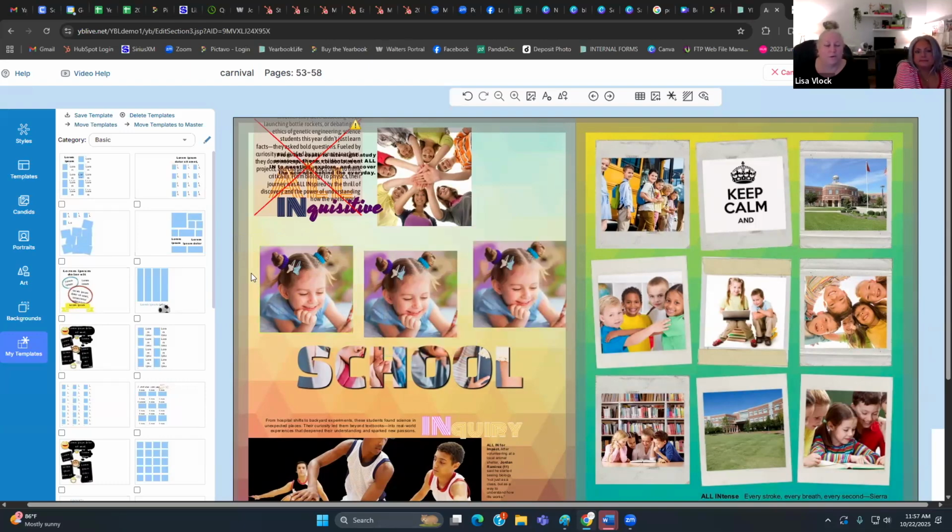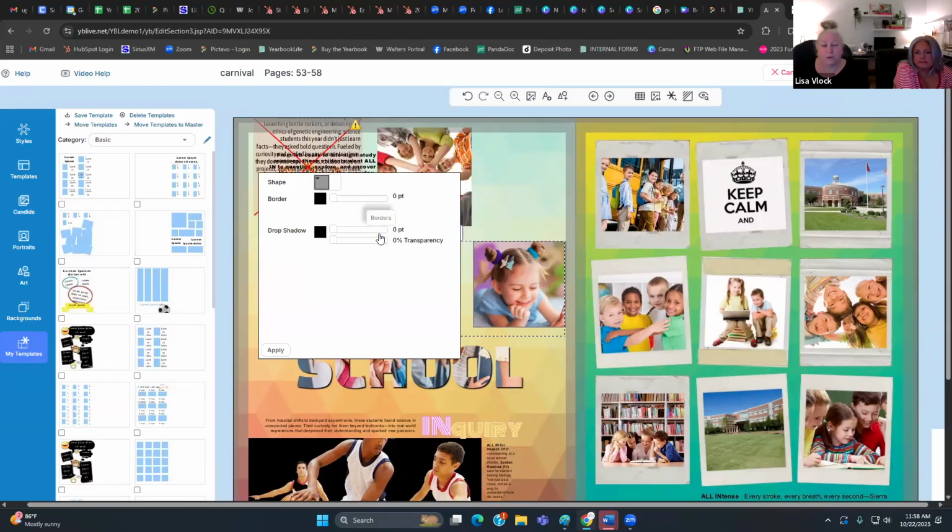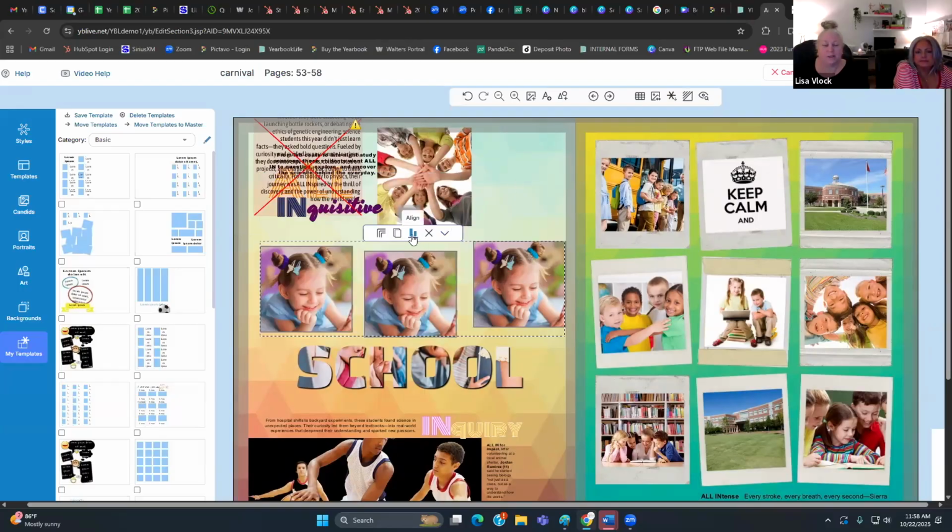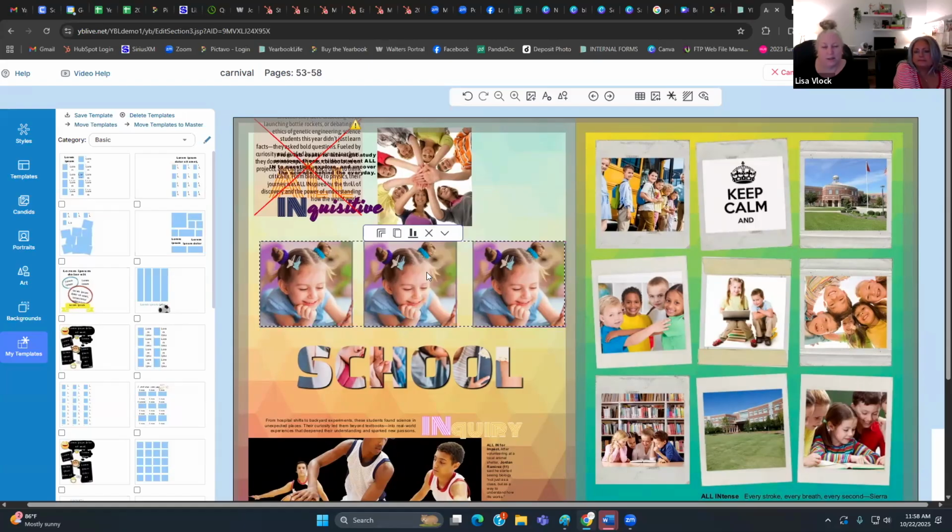If you hover over them and highlight them with your mouse, you will populate this little feature. You can put borders around all of them at the same time if you want. But here, in this align, you can align them left, center, top, but I want to align them top. It will align them at the top.